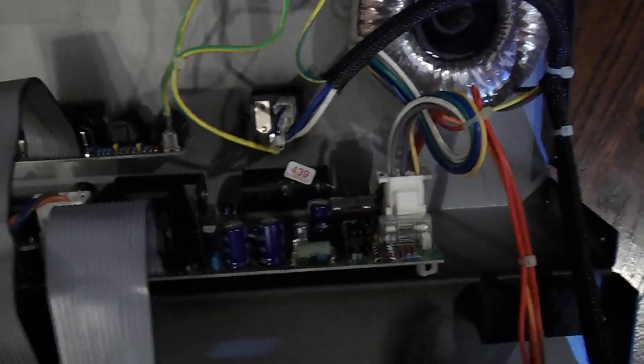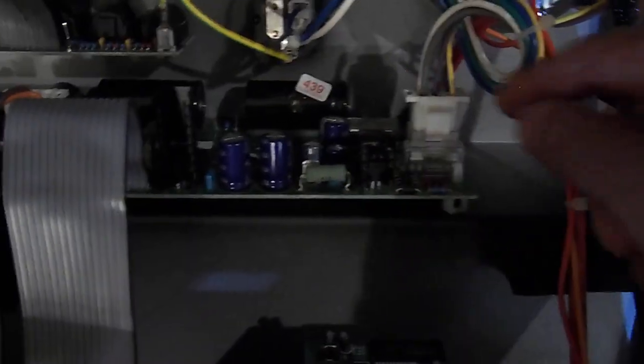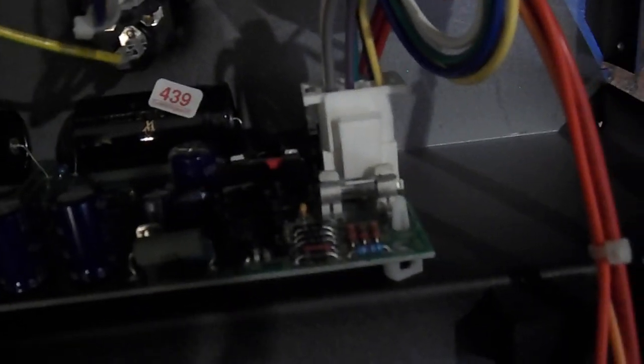Okay, as you can see here, you got a fuse here and one a little further back here. The plastic covers come off. So let's put this back up a little bit. There you go. Just pop these plastic covers off. You have access to the fuses. You're done. Put the plastic covers back on.